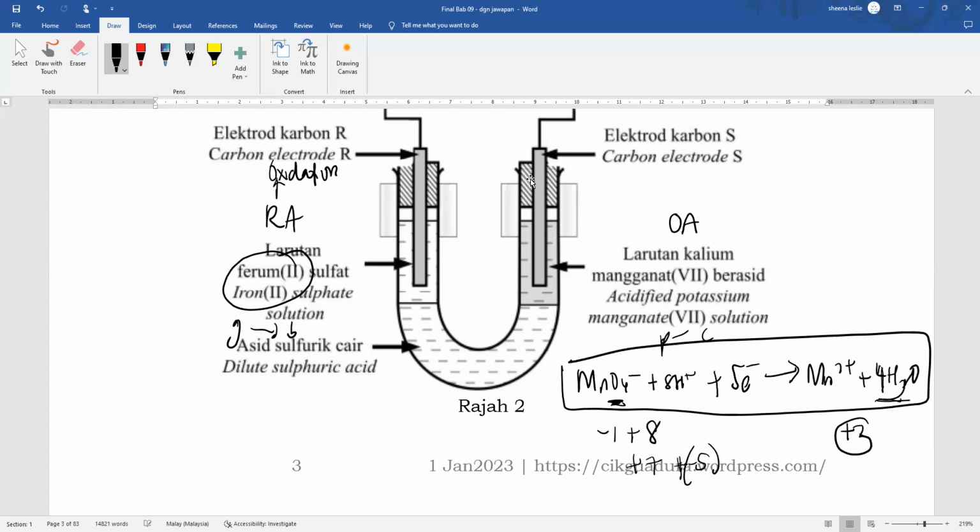Do you know why or not, class? Because 7 minus 5, you showed this just now. No, actually, that is not the oxidation number of manganate. What I did here has nothing to do with manganate. But so happened, thankfully, manganate is also 7 lah.